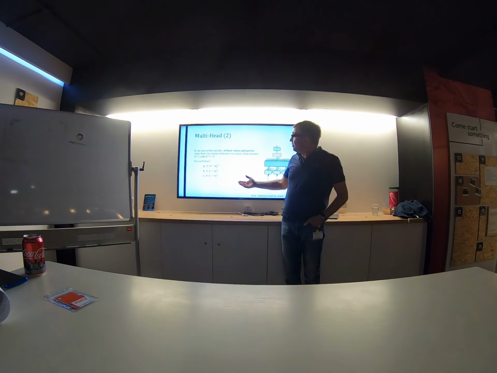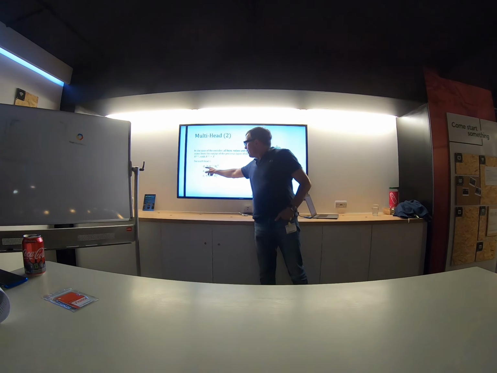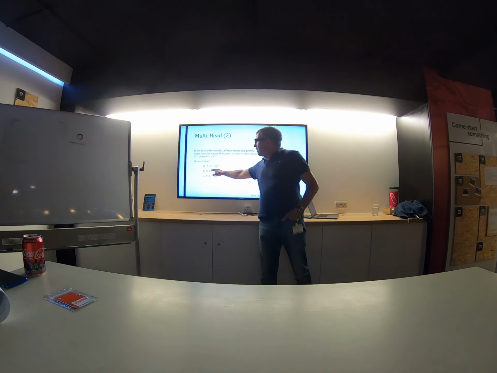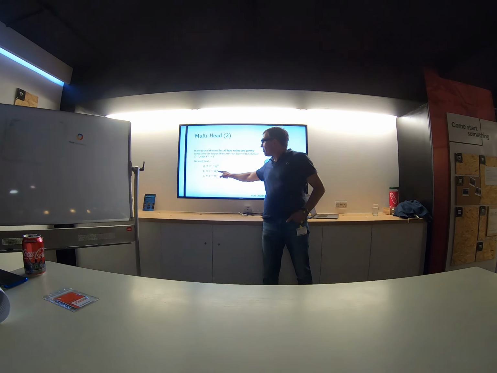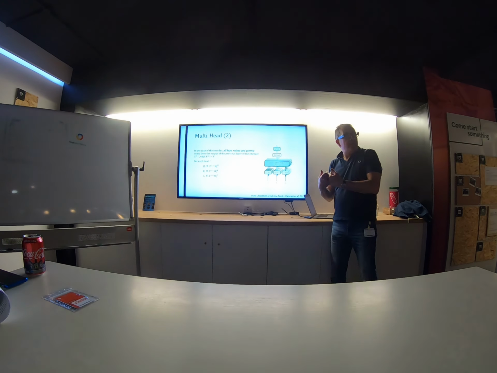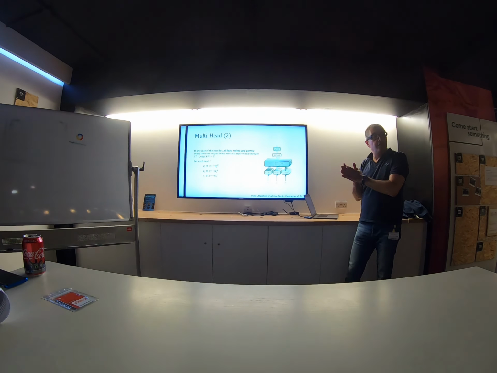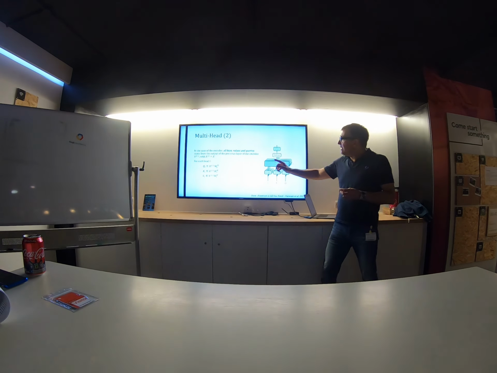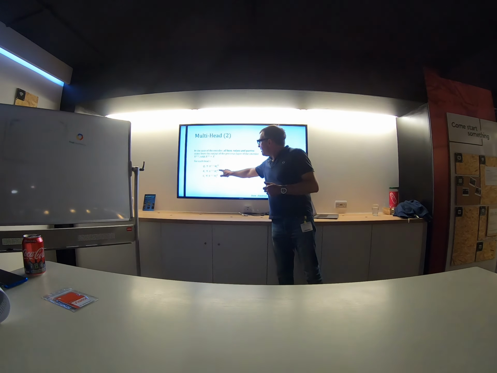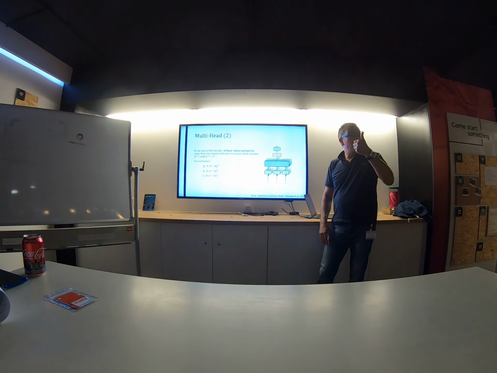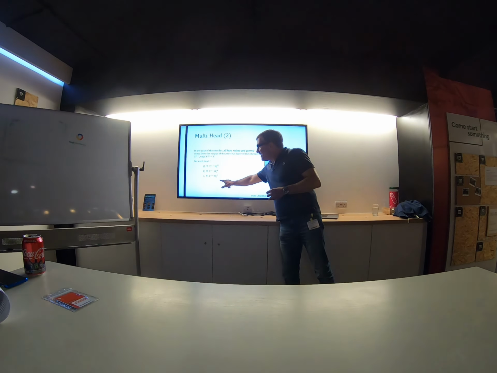And they do something very simple. Then they say, my query is my initial sequence by my first projection. My keys are my sequence by my second projection, and my values by my third projection. Knowing that it's the problem, it will be the task of the model to define these projections. And there's an i index here, because that's for one head, but because H is 8, they have 8 such heads. So this will create the attention for one head.